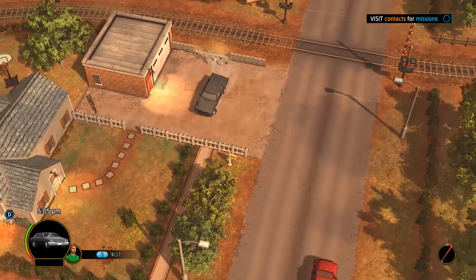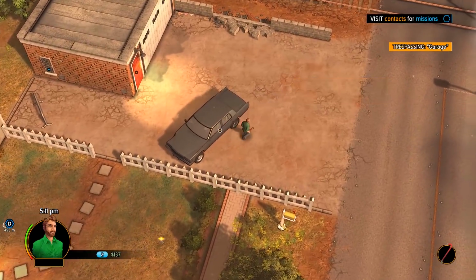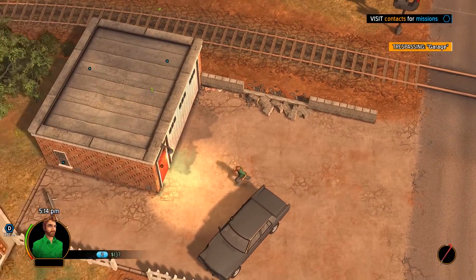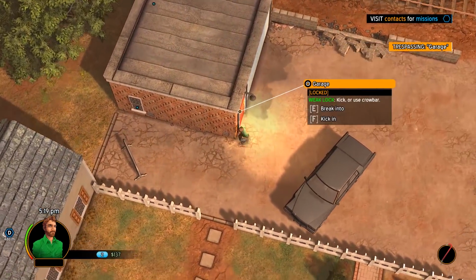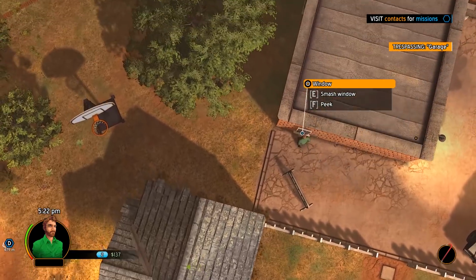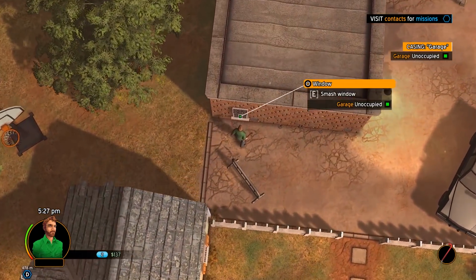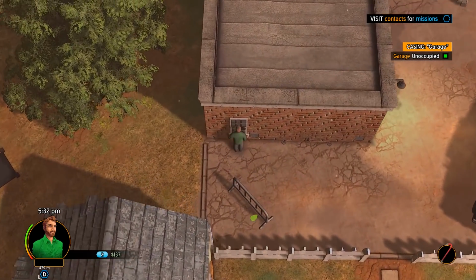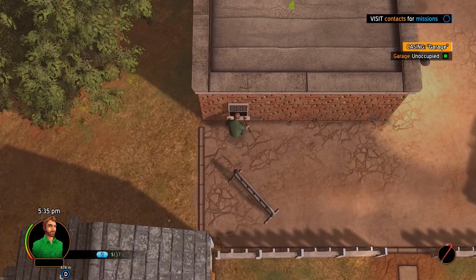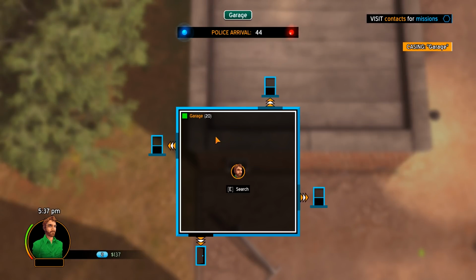Oh, all right, here we go. We have what looks to be a garage and a house. Weak lock, kick or use crowbar. We can break into here. I just want to make sure there's nobody inside first. Okay, nobody here. Let's smash the window. Here we go. Nobody looking? Fantastic. Oh, come on! Alert again?